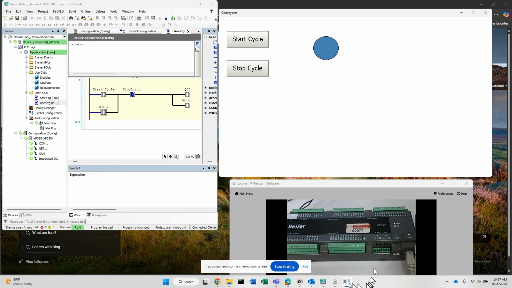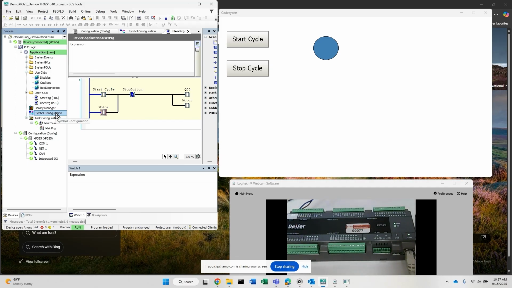How do you set up? First and foremost, I want to show you this. This is just the development environment for the CODESYS. This is 3.7, by the way, version 3.7. So what you need to do, once you set up the contacts with the tags and everything, is launch the symbol configuration, which is this right here.